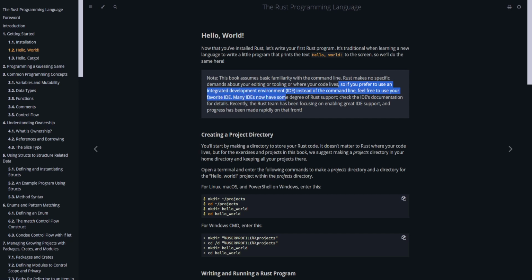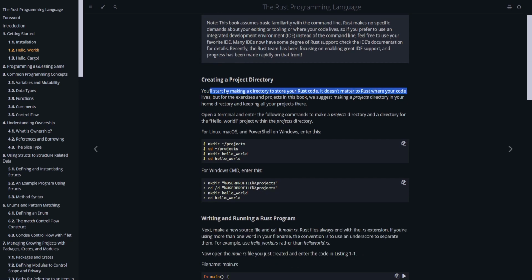Many IDEs now have some degree of Rust support. Check the IDE's documentation for details. Recently, the Rust team has been focusing on enabling great IDE support, and progress has been made rapidly on that front. Creating a project directory. You will start by making a directory to store your Rust code.